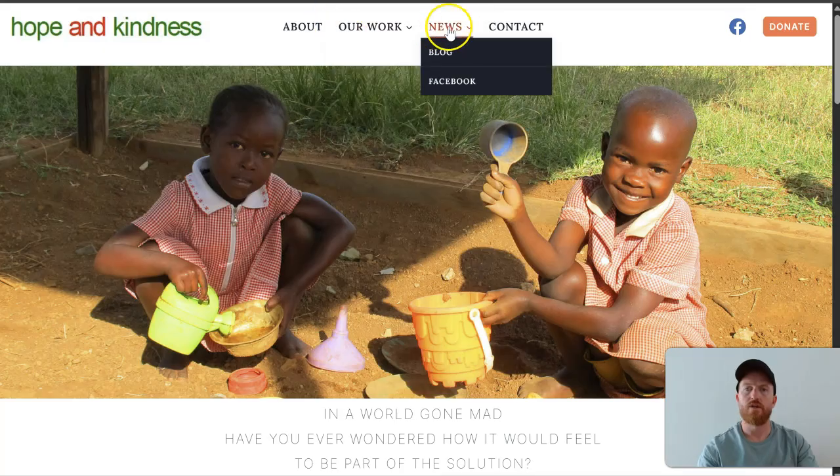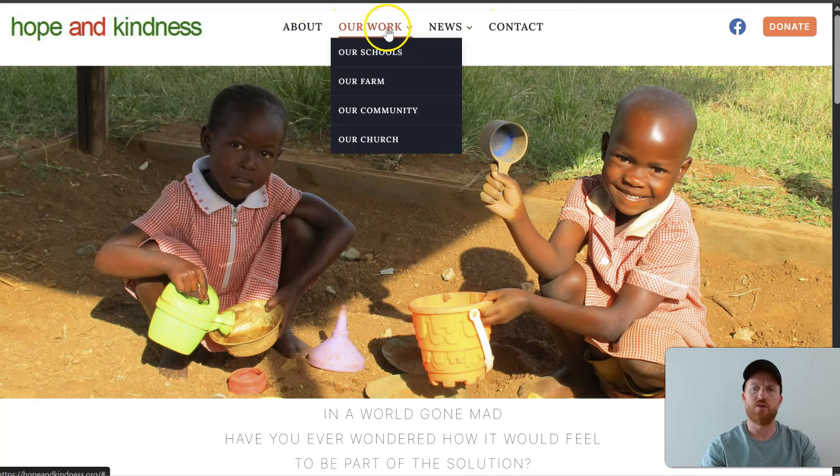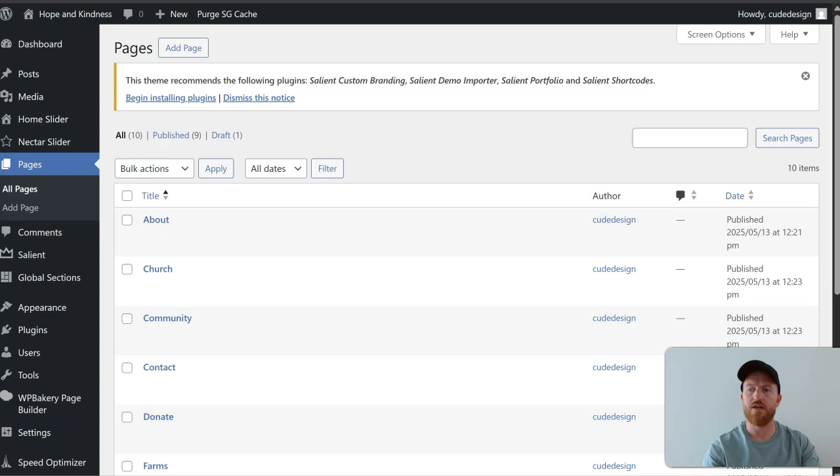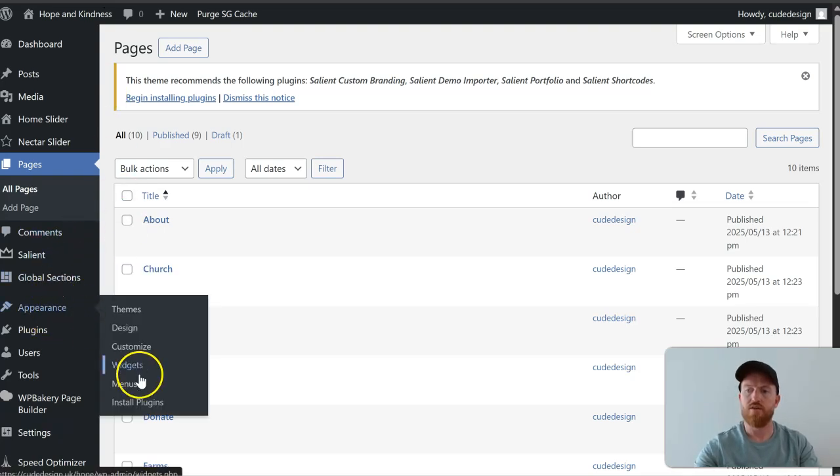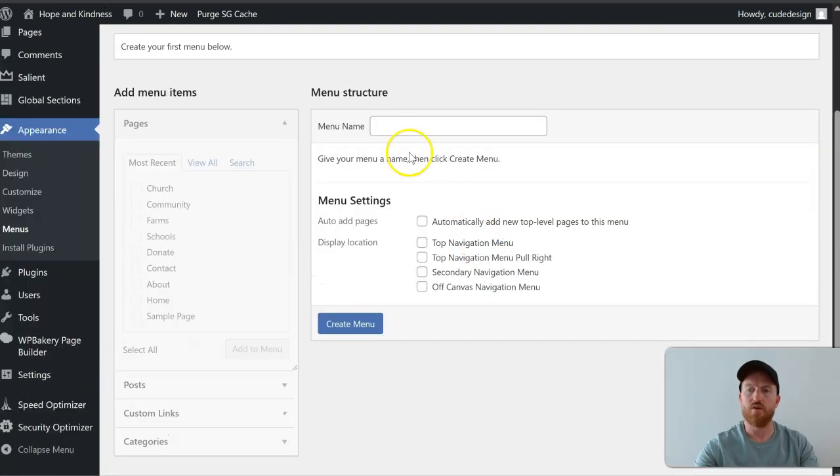One thing we are doing is removing the news page from the website, which makes the navigation quite small. So we're going to get rid of our work, and bring these pages into the top navigation instead of leaving them in the drop down. Otherwise it'd be quite small.